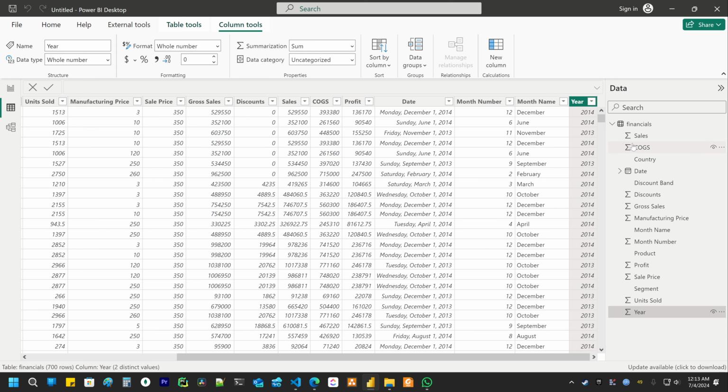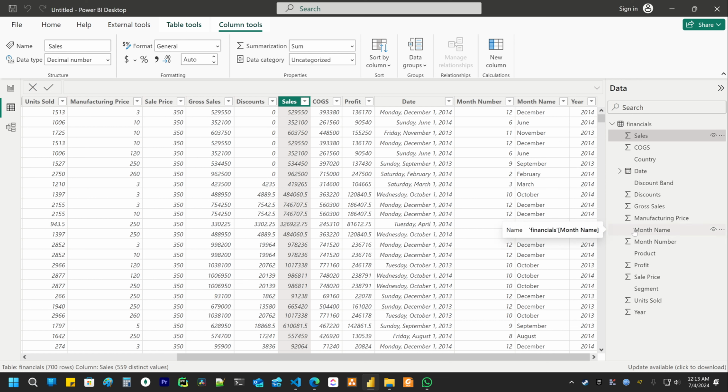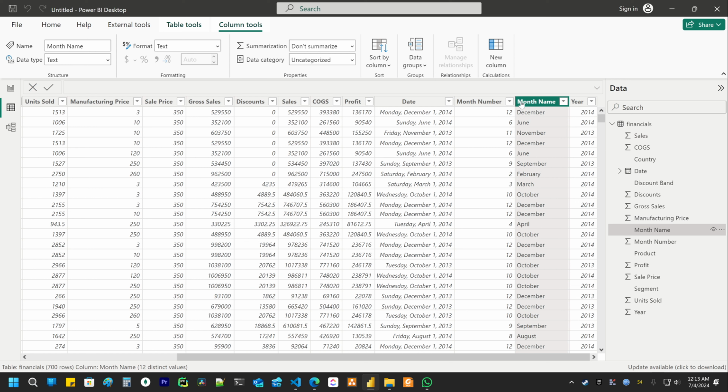This symbol means that this is a numeric column. The symbol means that it is a date. And if there is no symbol, it means that it is text.